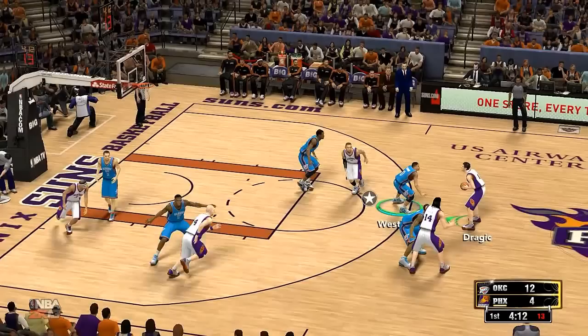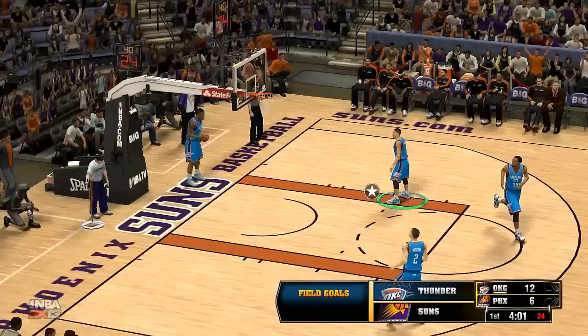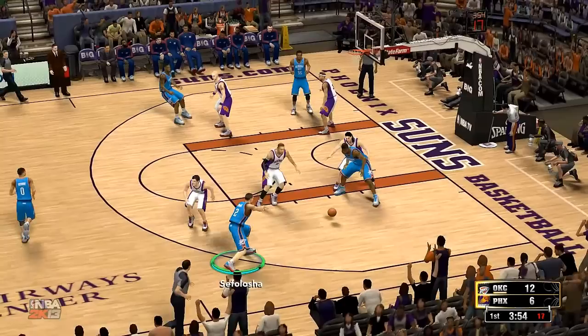If you look at Suns coach Alvin Gentry, he has over 30 years of NBA coaching experience and over a decade as a head coach. Last year with the Suns, he tallied his 300th coaching victory. Back to Skola — over Ibaka. Luis Skola gets the bucket, and Dragic answers with that mid-range jumper. Just another one of his weapons.